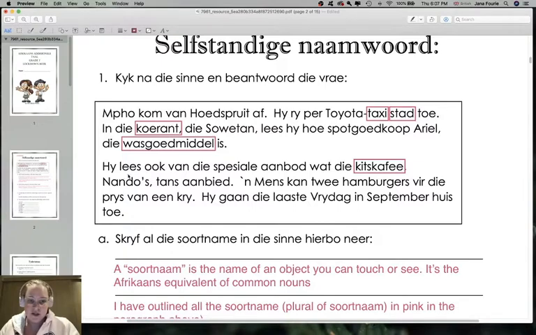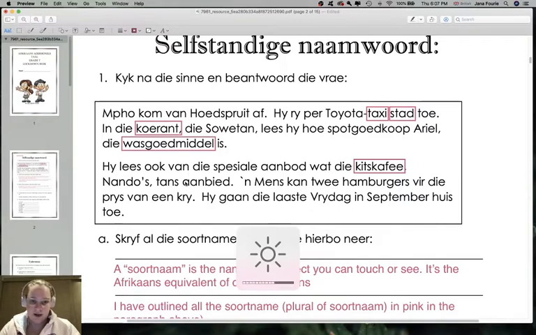So they are saying that Nando's is a kits cafe, which it is not. I get where they're coming from, fast food to kits, but that's wrong. I'm sorry. I am literally going into this place where I argue with a teacher in my head. Okay, so he reads in the newspaper about the special offer that Nando's currently offers.